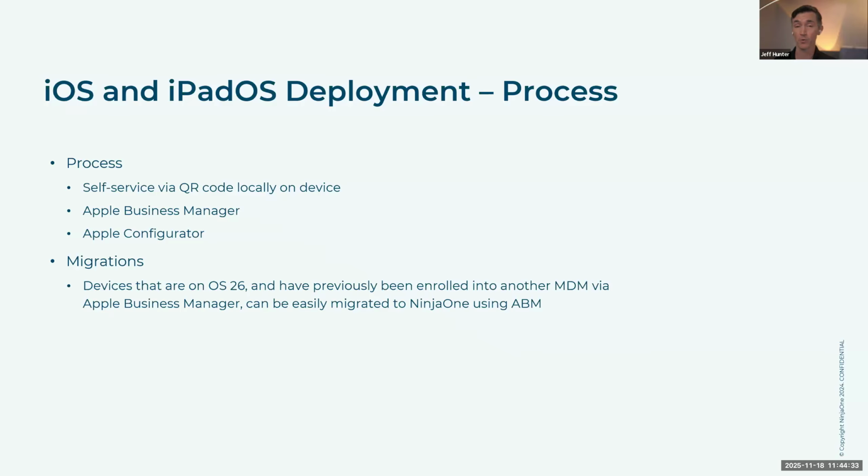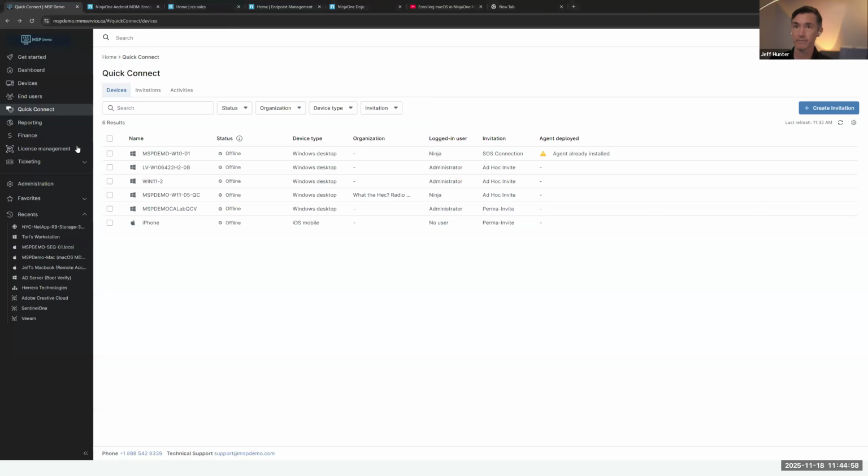So you do want to ensure before you conduct the migration that you have evaluated all your settings in the previous MDM and transferred all those settings over into NinjaOne MDM. And you would want to test a device first to ensure that there's no catastrophic loss of data or interruption of service that is just going to make your life a lot more difficult. So with that, let's go ahead and dive back into the demonstration.